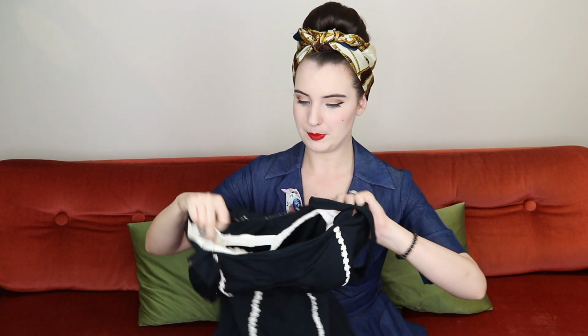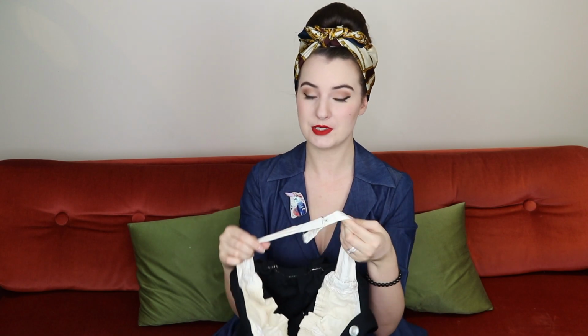Here is one of my vintage swimsuits, and it is a great example of just how different vintage is to modern. She has an inbuilt support bra, which includes boning. Now this boning is bent out of shape, so we have one booby bit that just sort of dips under and one that sort of sticks out, so the boning does need to be replaced. It is very badly bent out of shape. The back of the swimsuit has a built-in bra strap just to hold you up. So you have to clip this around your back and then pull your swimsuit up.